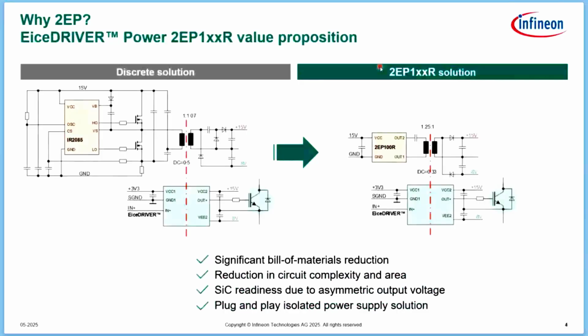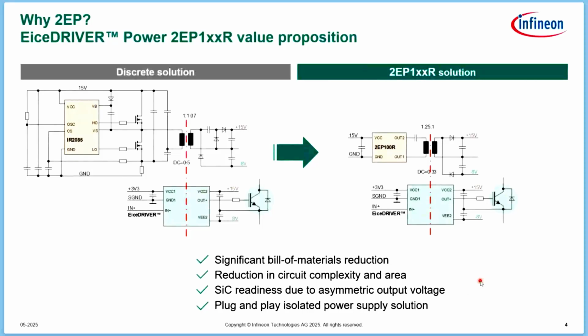So how did it look in the past? We have a legacy product, the IR2085, which was basically using external MOSFETs and a lot of circuitry around, but in the end, the rectification stage was similar. And we have then, of course, a gate driver. Now with the 2EP, you can have the same functionality as before, but with a significant reduction of bill of material and therefore also of the complexity of the layout and the area on the PCB. This really gives us the chance to further optimize customer designs and therefore save them system costs.